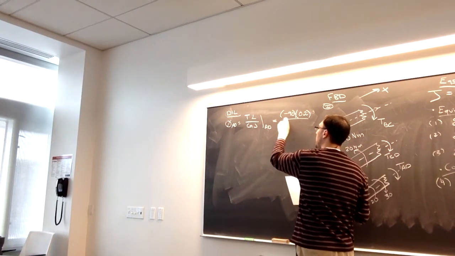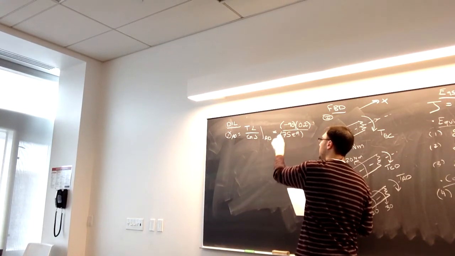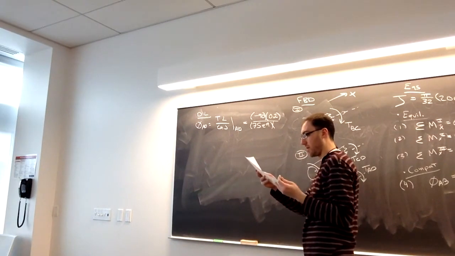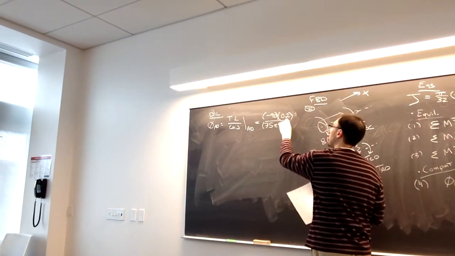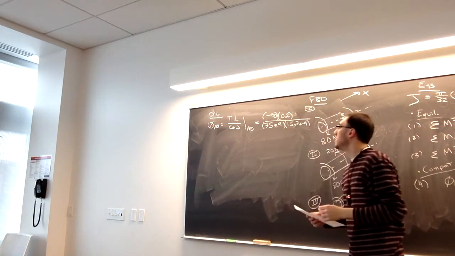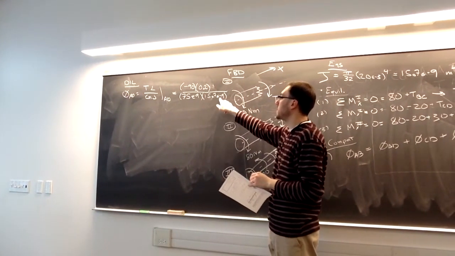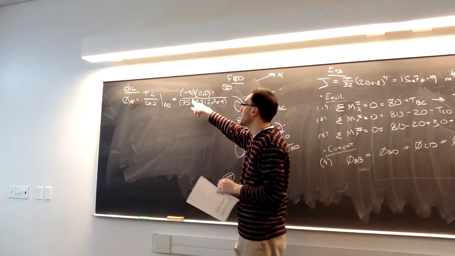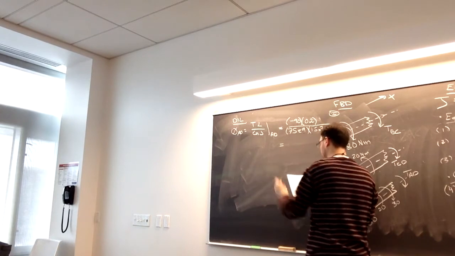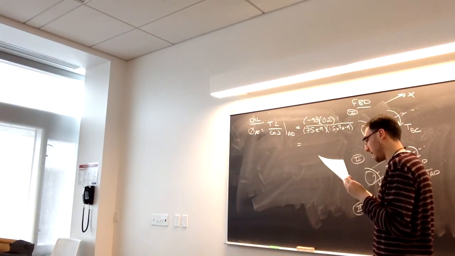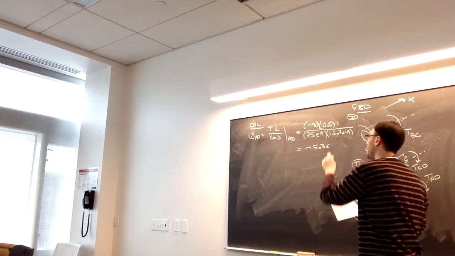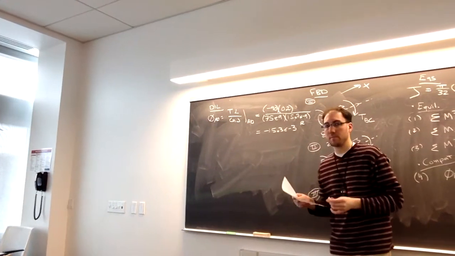G is the material property for all of them, 75 gigapascals, or 75 times 10 to the 9th. And the polar moment of inertia was the same for all of them. That was 15.7 times 10 to the negative 9. Again, I'll point out I'm using all base units here. This is in meters to the 4th. This is now in pascals, newtons times meters, and meters. For delta AD, I get negative 15.3 times 10 to the negative 3 radians.